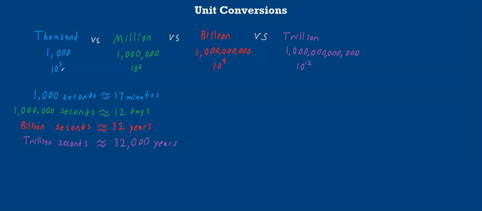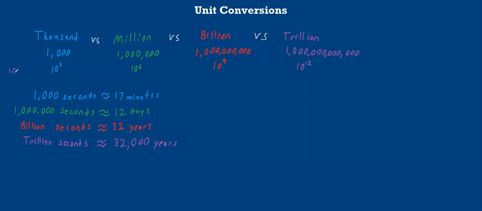So for example, the difference between 10 to the third and 10 to the ninth is just 6 exponents. But really, the difference between 10 to the third and 10 to the ninth is the difference between about this video and the last video you watched, and from the time you are born all the way through high school, all the way through college, and then 10 years into your career. That's the difference between 6 exponents. And if you think about it, that's the difference between 10 to the 6th and 10 to the 12th. It's a million times bigger.